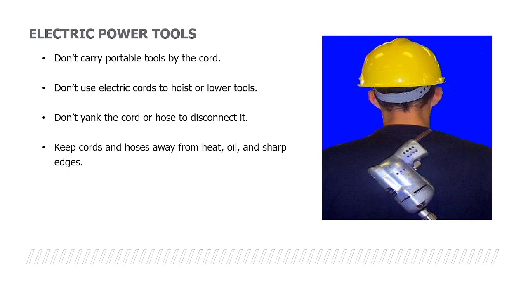Electric power tools: do not carry portable tools by the cords. Do not use electrical cords to hoist or even lower tools. It's not designed as a rope. The other thing too is don't yank a cord or hose to disconnect it. And keep cords and hoses away from heat, oil, and sharp edges.